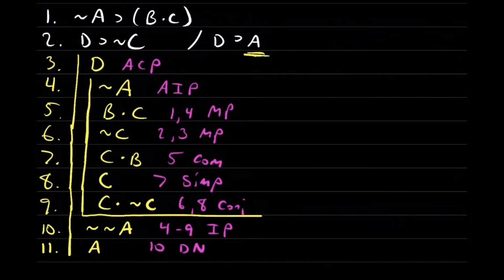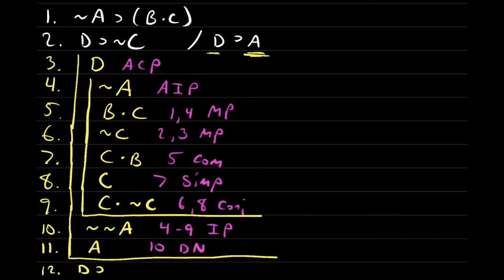We said that we started out by assuming D is true, so we can try to show that A follows from that. Well, we've done that. On line 3, we assume D. Inside that same vertical line, we get A. So we're done with our conditional proof sequence. Close that off. On line 12, on a non-indented line, we can get D implies A. And that's going to follow from everything inside that first vertical line that we started, from line 3 through 11 by conditional proof, CP. And we are done with that one.